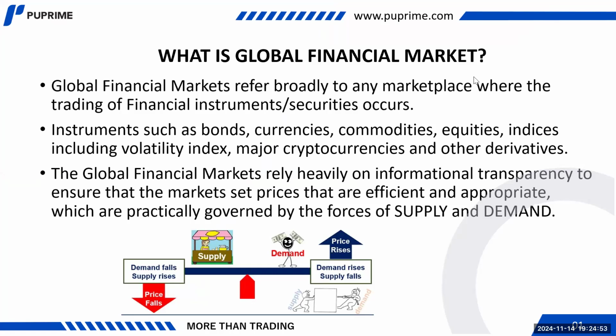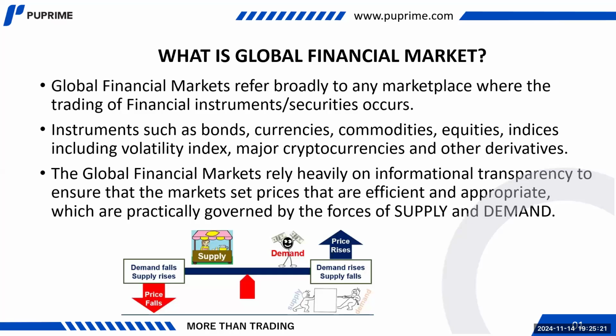Okay, so what is the global financial market? We say that the global financial market refers broadly to any marketplace where the trading of financial instruments and securities occurs. From the word global, we mean that it's a worldwide market. Financial comes from the root word finance, and that talks about money or economics. And a market is a place where we buy and sell for the purpose of making money.